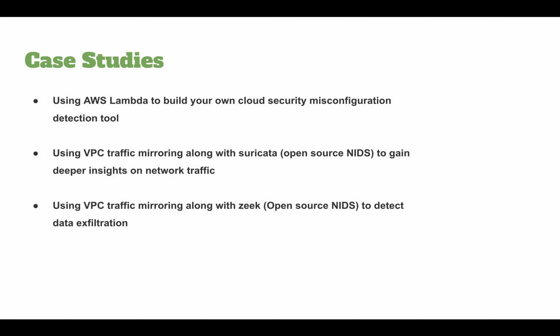Now, both Suricata and Zeek are open source NIDS. You can download them and get them up and running. Both serve different use cases. Suricata works on signature matching. If Suricata finds that certain traffic matches a signature that it has in its own database, it will give us an alert. Zeek does something different, and we'll be talking about this in a moment.